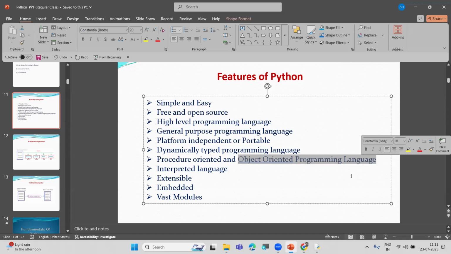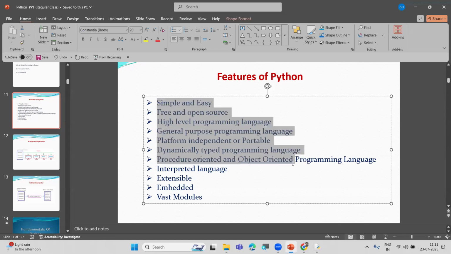Before closing the session today, what I discussed today is only the features of Python. In these features, how many points did I discuss? Seven points in total. Python is simple and easy.